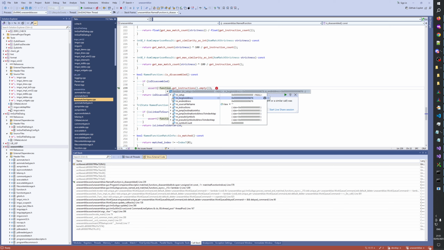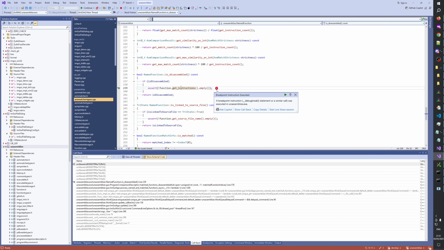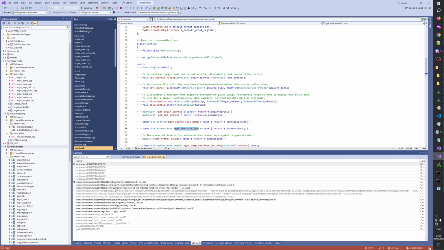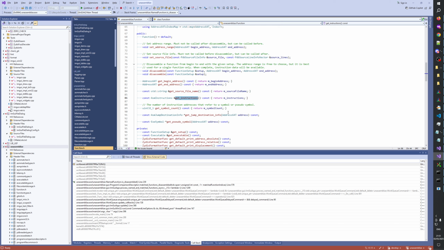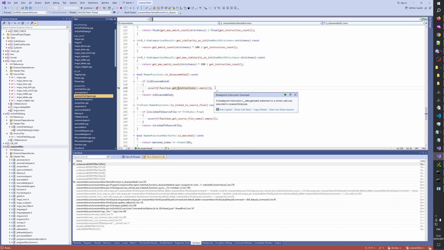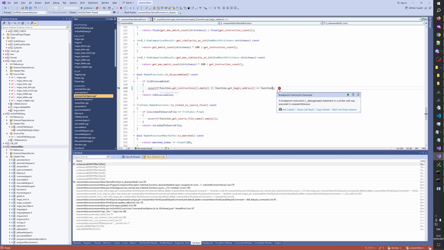Yeah. Or we say get instructions. Or we say that, or function get begin address equals function get end address.